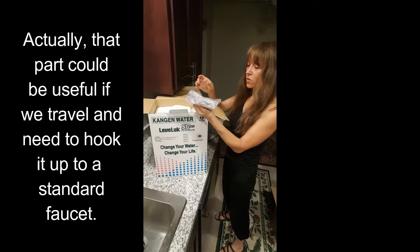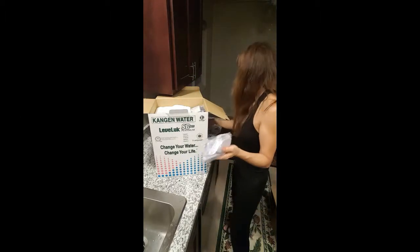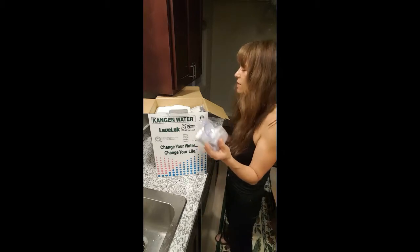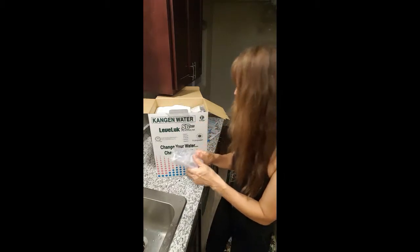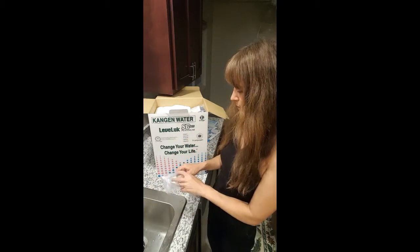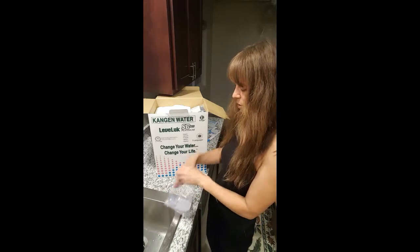Okay, and then this, we're not really gonna need this either. This is what we would need if we did the standard attachment. Oh no, wait, sorry. No, I'm completely wrong. You do need this. This is for the acidic water. Sorry, take that back. I'm getting ahead of myself here. Okay, so this actually sticks to the side. I'll just open it real quick. What was I thinking? I was just thinking plastic parts. No, we don't need that, but yes, we do.